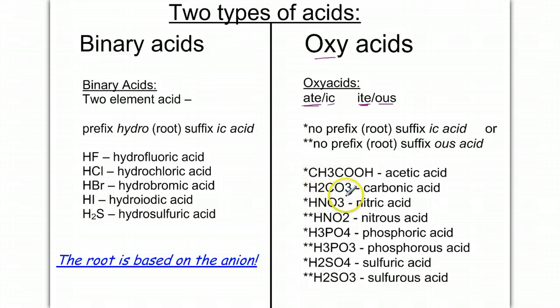For example, we have H2CO3, and all of them have hydrogen, but what we really want to look at is the anion. CO3 is carbonate. Because it's called carbonate, we're going to call this carbonic acid. HNO3 is hydrogen nitrate. Again, because it is an -ate, we're going to call it an -ic acid, nitric acid. This is hydrogen nitrite, and -ite is going to be changed to -ous. So, this will be called nitrous acid. Hydrogen phosphate will be called phosphoric acid. Hydrogen phosphite will be called phosphorous acid. Hydrogen sulfate will be called sulfuric acid. And hydrogen sulfite will be called sulfurous acid.